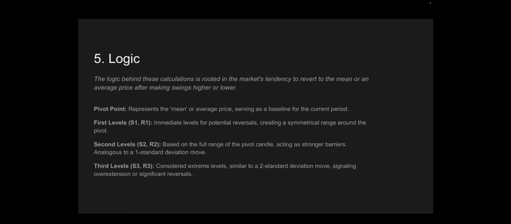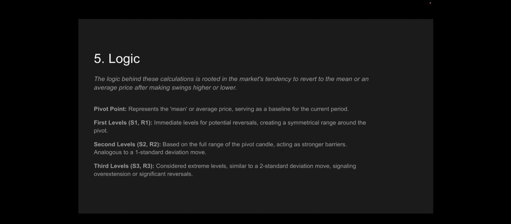This is the same as a 1 standard deviation move. It is not mathematically the same, but it is the same logic. It's the same concept. So if you've studied any other type of price action, you'll have come across the concept of standard deviations. Or if you've done maths in school or university, you'll understand this as well. Third levels are more extreme because they're further away from your mean price. So they are more similar to a 2 standard deviation move. And as the names would suggest, the further you deviate away from that pivot, the more overextended it becomes, the more potential there is for a reversal, and the less likely it is to continue moving in that direction. Right?